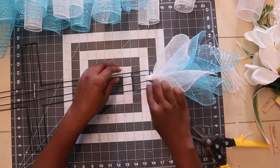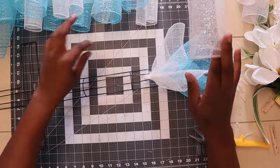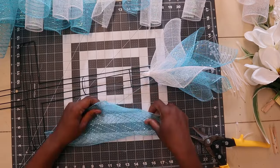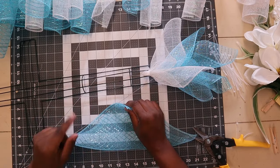But I was trying to get as close as possible to what she did, so I'm gonna go ahead and speed this up. And once I finish this first section, I'm gonna come back and show y'all what I've done.